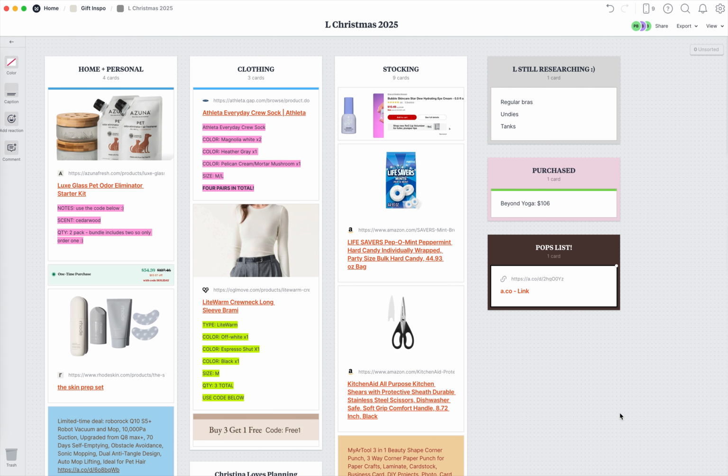So you could do this if you have a family like mine where they ask for ideas. You could just pop a bunch of ideas in here. It doesn't have to be organized by how I did it. And then maybe the color coding could be that maybe your sister bought something and so she marks it gray, and maybe your brother bought you something so he marks it gray. And so you can use it in that method so that people know they're not buying the same thing multiple times, kind of like a registry, if you will. So yeah, this is my list. That's how I organize things.